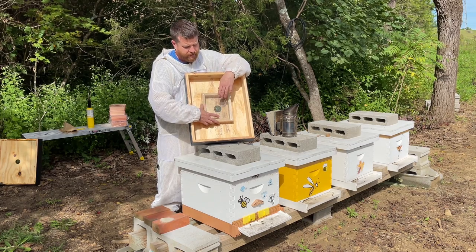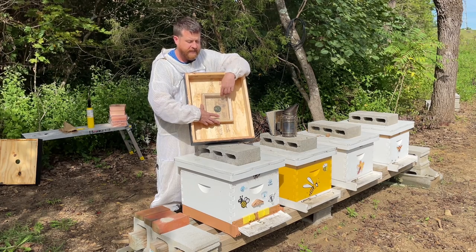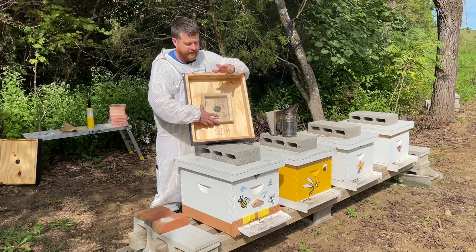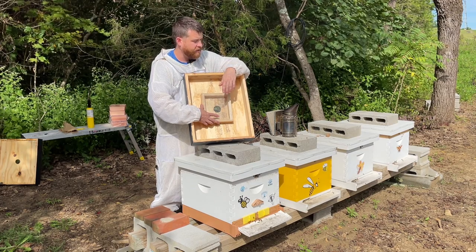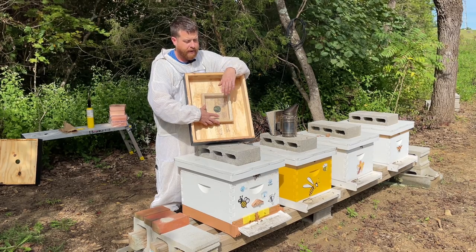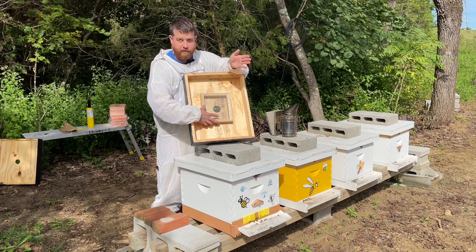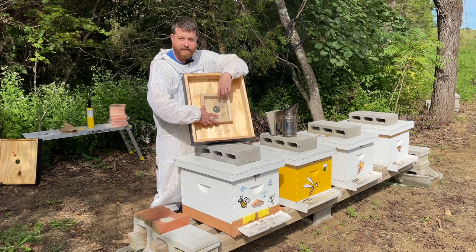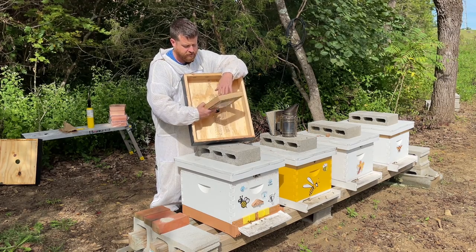So this is a very unintrusive way of feeding the bees throughout the winter time, and I think it's fantastic. I used them all last year. I had 4 hives, all 4 successfully overwintered. I was able to pop the inner cover, which sits on top of this, and open that, and I could see down in here, and I could see the bees in a cluster. And I was able to just take this off, put some food in there.